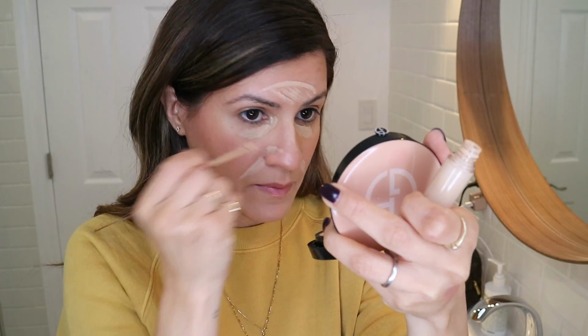I've been doing this trick that I learned from Goss, who is one of my favorite makeup artists. He just kind of conceals the areas on the face that are a little bit darker.